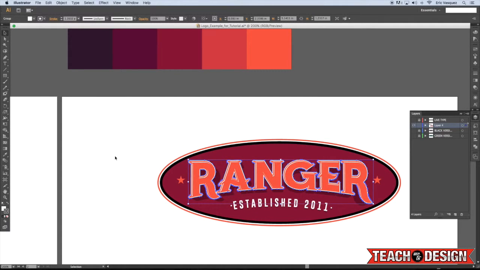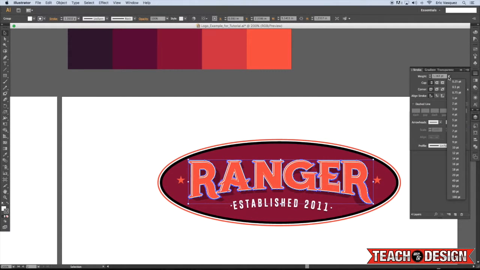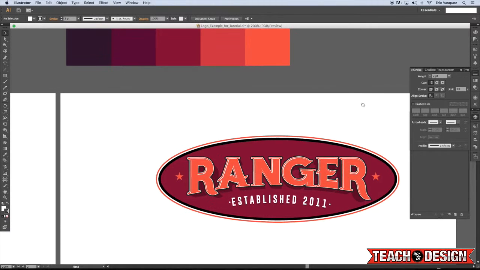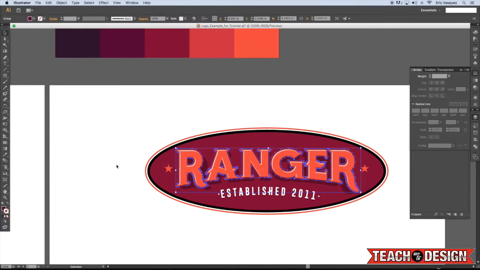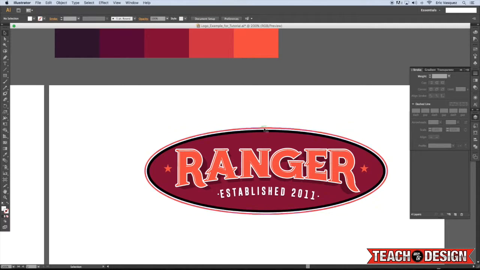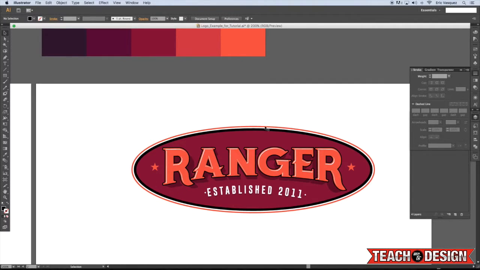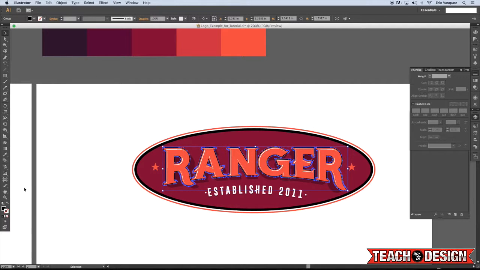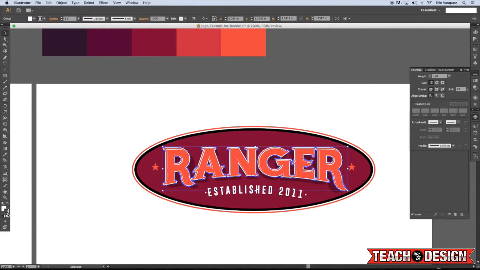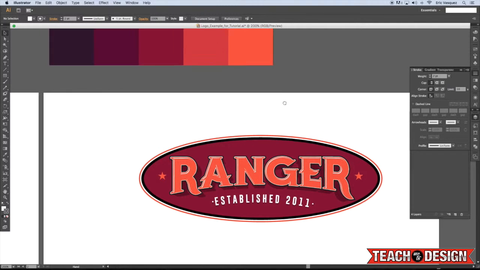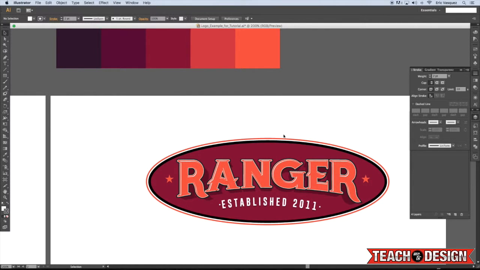So what you can do here is increase the stroke if you want to add a little bit more of an outline to it. And then I'm just going to change that color as well. So maybe I just want it to be a solid color, like a solid black maybe, or it can even be white. Take a look and see how it changes the feeling of the logo. Now this definitely is starting to feel more like a grill or like a Texas barbecue kind of restaurant or something like that. So, as you change it, you can see how the color gives it a different feeling entirely.